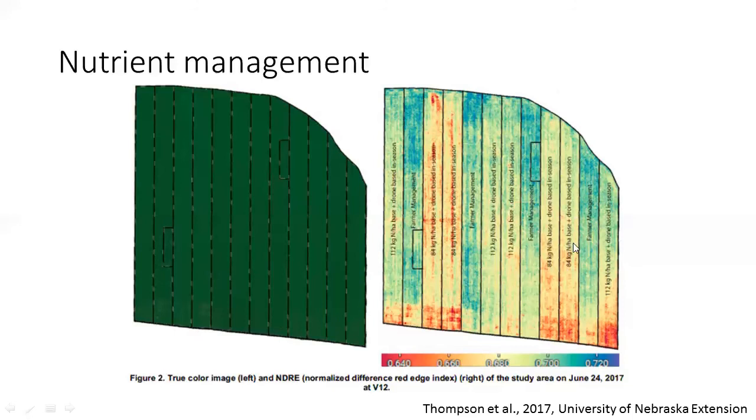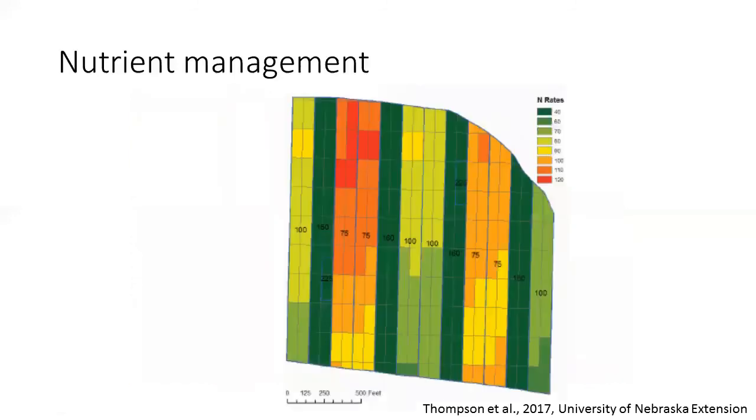And then these can relate to how well the plants are doing, and then indicate about how much fertilizer needs to be applied. And so what they did was they were able to see and prescribe different rates of fertilizer based on what they saw in those images. So you can see there's kind of a range of nitrogen rates across the field here, and that makes things more efficient. This was able to save about $3 per acre as compared to the farmer applications, because they were able to reduce the overall rates of nitrogen that were being applied.